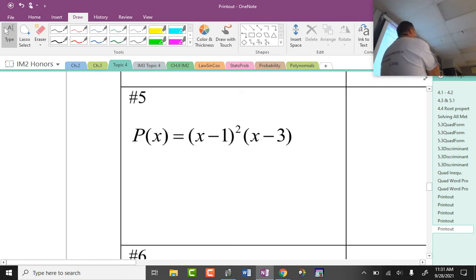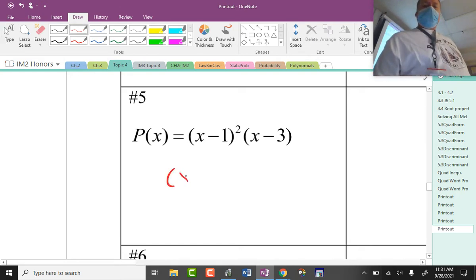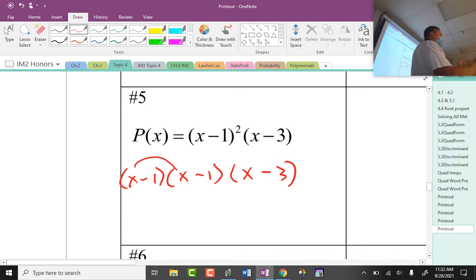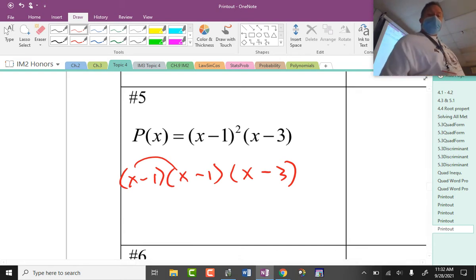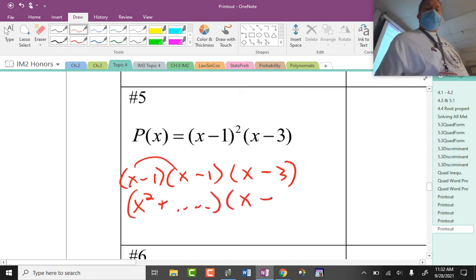So what I really want to do, though, is first think about this if I FOIL this. And I guess I have to break this down because we weren't too good on my first question for that. You do realize that this is this. And then ultimately, we know that we're going to end up having to do this. But I'm not going to write it all out. Tell me what x times x is. 3, 2, 1, go. x squared. And then you're going to have a middle term, and then some other stuff, and then you're going to have to multiply by this.